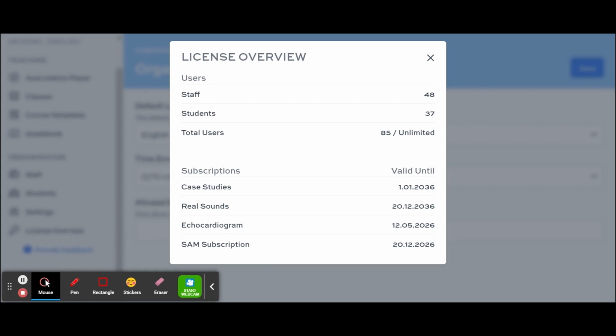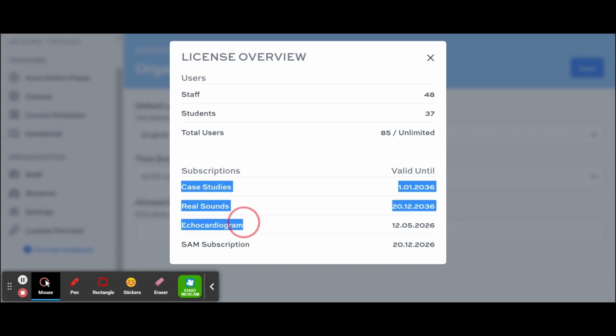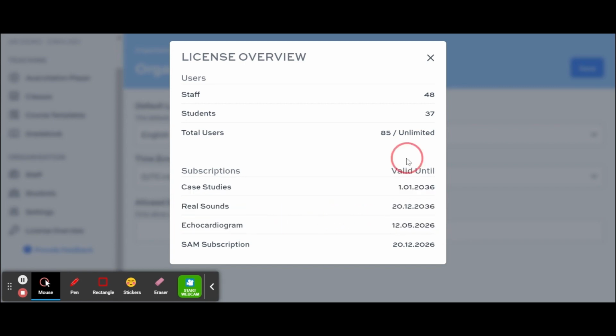If you have decided to purchase the clinical upgrade package, which consists of case studies, real sounds, and echocardiogram, you will see the information about until when they are valid. And here at the very bottom, you will also see the information about when your SAM subscription will expire.